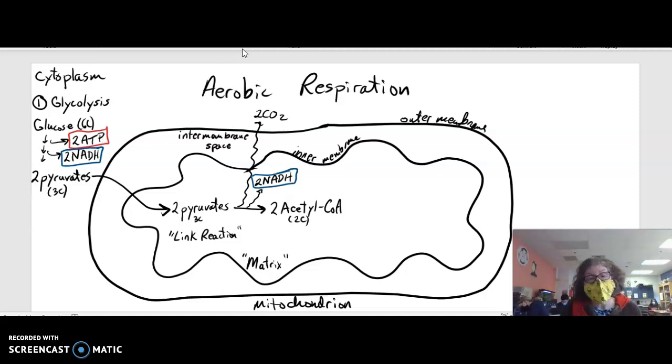Are all the carbons accounted for? Take a look at this. We've got 2 3-carbon pyruvates. Now we have the 4 carbons here and the other 2 carbons left with the carbon dioxides. So we are continuing to oxidize food molecules, to break bonds between carbons and hydrogens. And the electrons that are coming out of those are sometimes going into these electron carriers. 2 of them here, and then back out here, the glycolysis gave us some as well. So just kind of keep track of that.